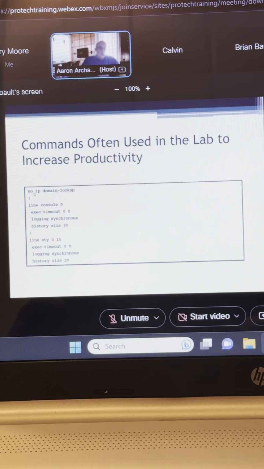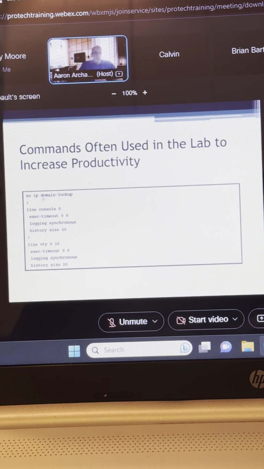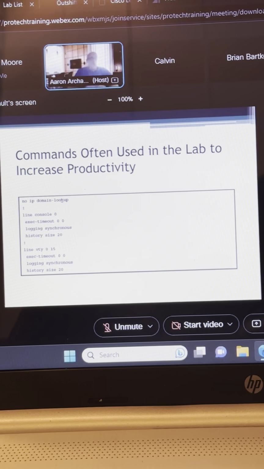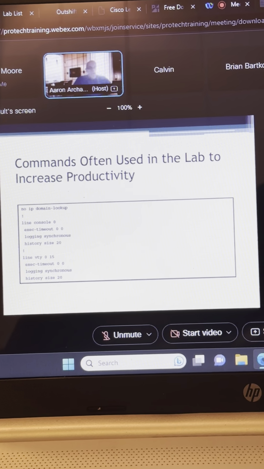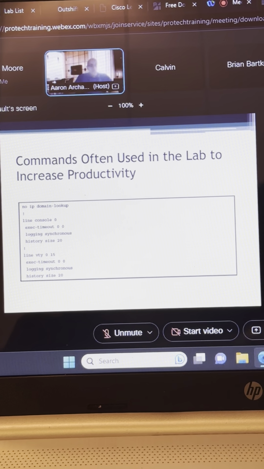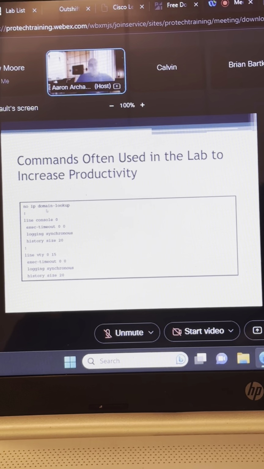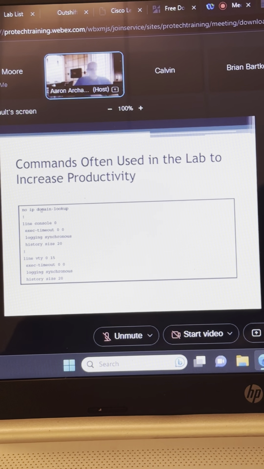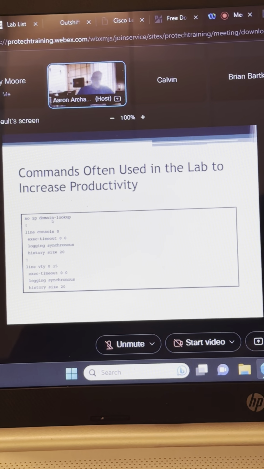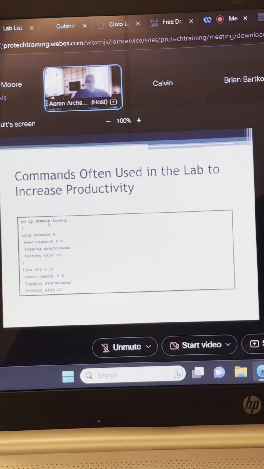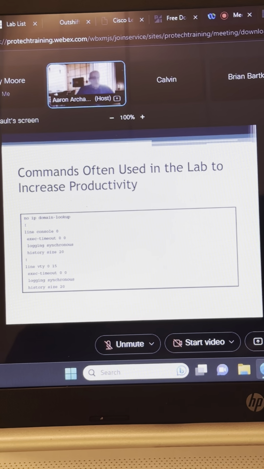And also, they're using this other command here, this no IP domain lookup. So remember I told you if you type in something, you mistype it, it's going to try to resolve that to a name, to an IP address. If you put this in, it will not. And that saves time because if you mistype something, it could look for it even though it's not there, and it takes a bit of time for that to happen.